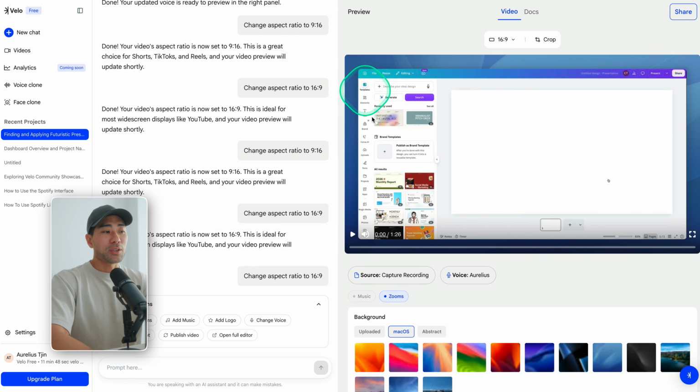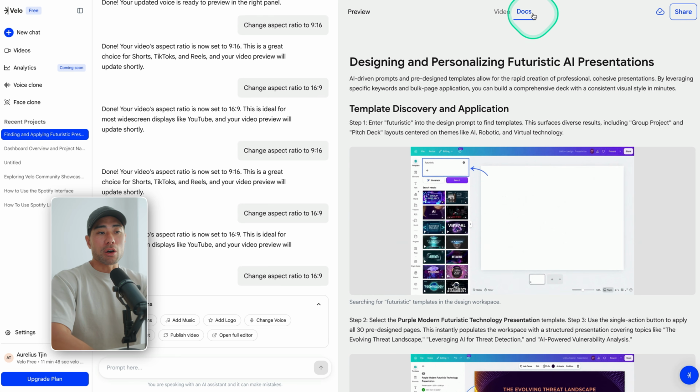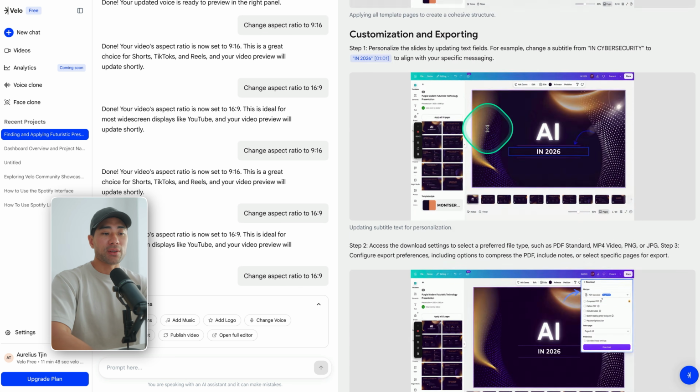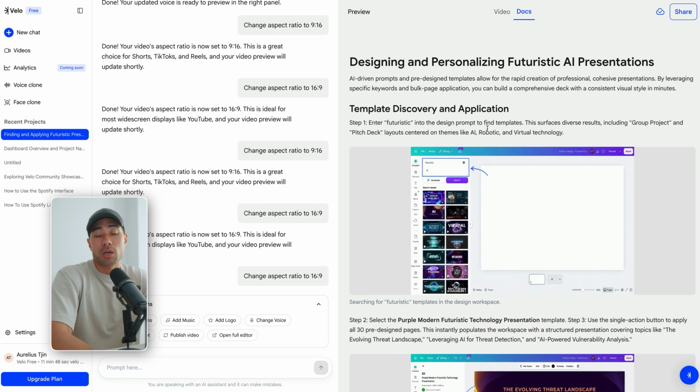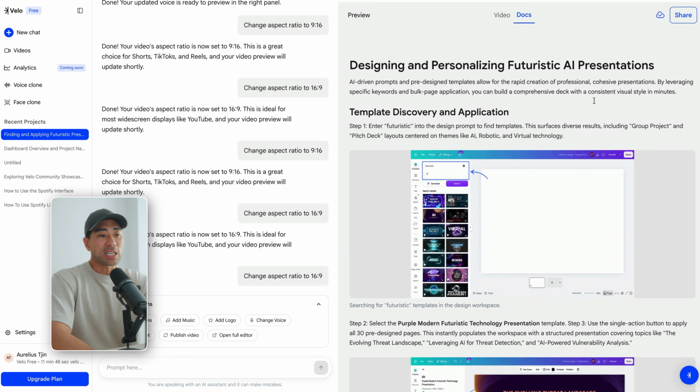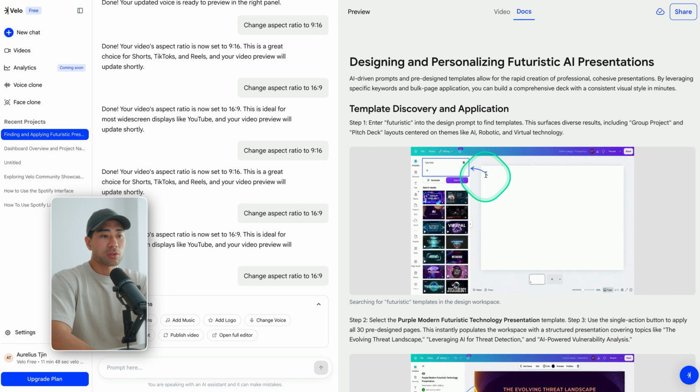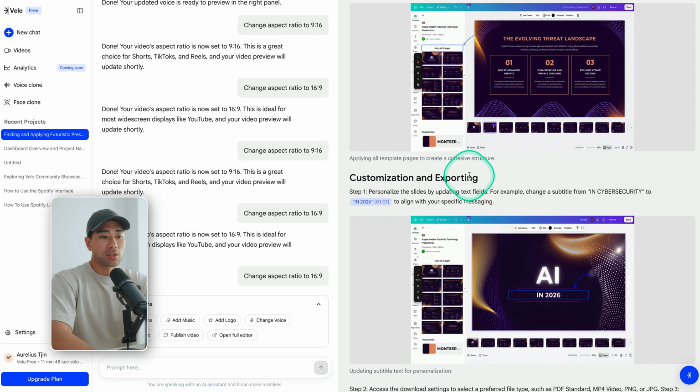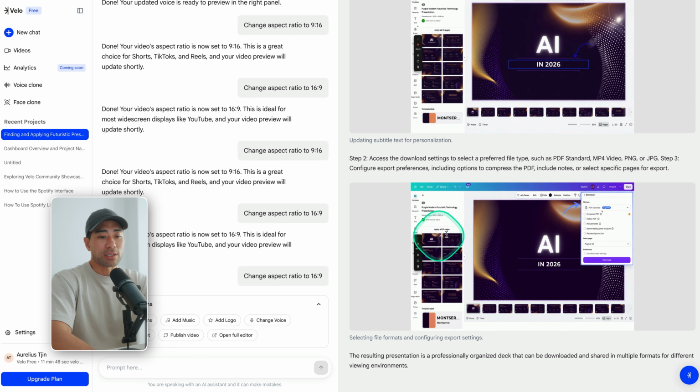Now, going back to this interface, if you go to the Docs tab, that'll then produce a document, right? A step-by-step version of that video so that if someone doesn't want to watch, for instance, they can very well read your doc. It even annotates for you with those little arrows to point at certain things so that they know exactly what you're talking about in your instructions.